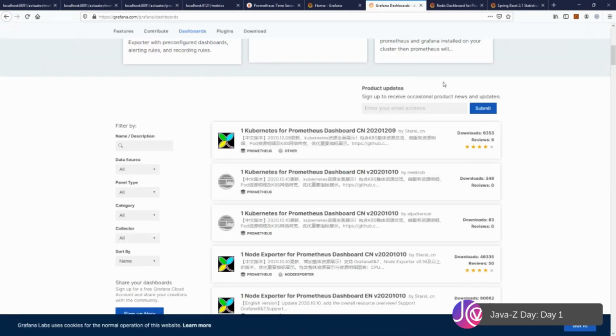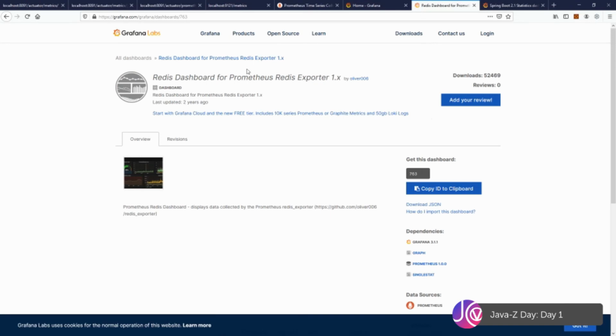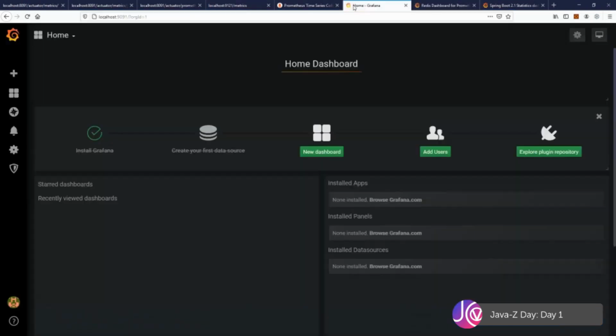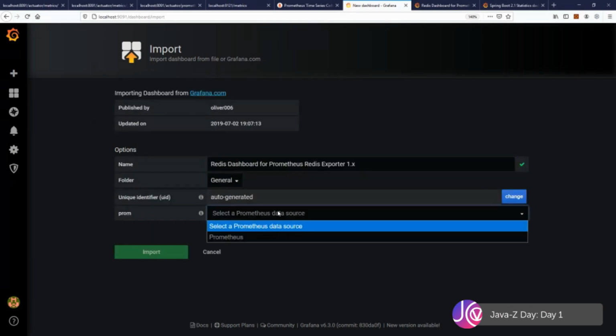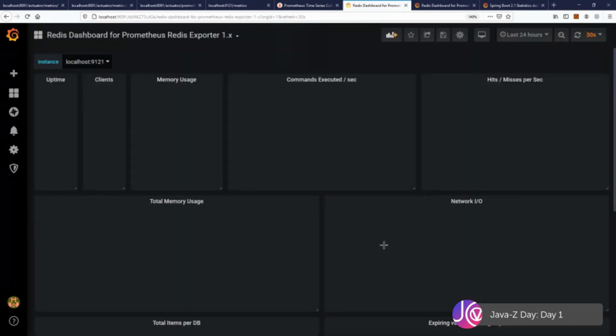On the official Grafana page, you can find a collection of shared dashboards you can download and use with a standalone instance of Grafana. I've already chosen a proper one, this one for Redis, so I can just copy a link and click import. Then I will select the data source and import the dashboard.